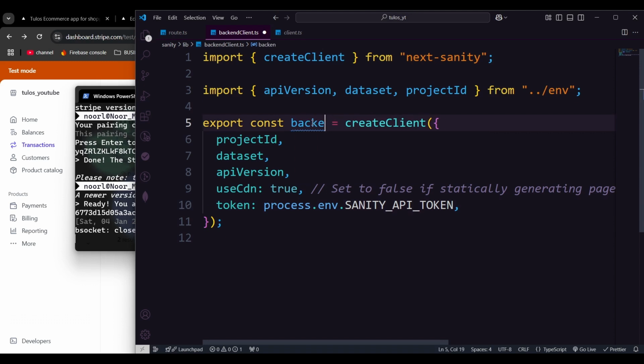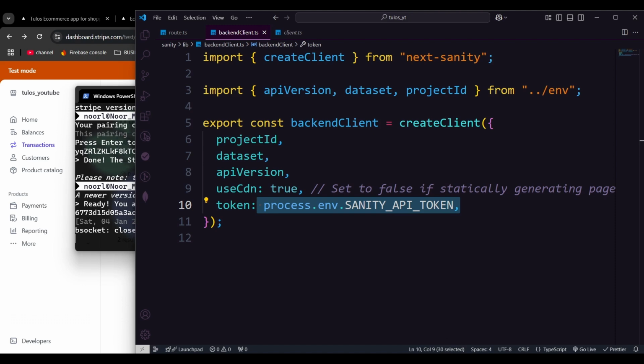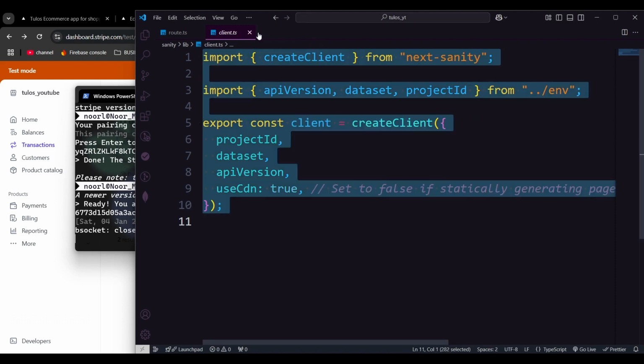So it should be backend client, because right now what I'm gonna do is give it access permission. Whoever has that API token can now save, because this application is bearing that API token, so it can access my Sanity Studio. Because the API can do everything. It has the developer account, so it can now save the product to my Sanity order data. So if you don't give that, it will not work, okay?